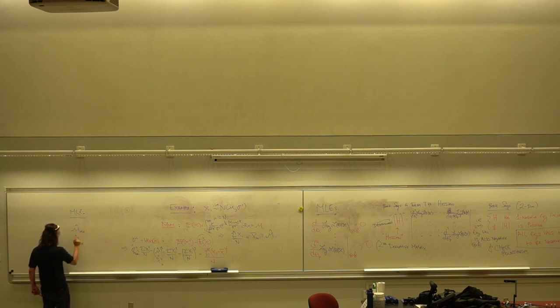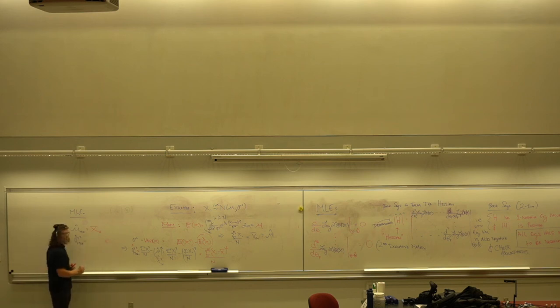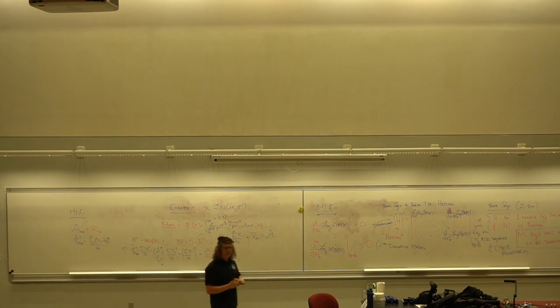Does anybody know what the answers are? Should be X bar, X bar. And turns out the same. I think the sigma squared hat MLE is the same as the MOM. Can you say it again? The sigma squared hat MLE, I think it's the same as the MOM one, right? Yeah, it's the same as this thing. So they match in this case.